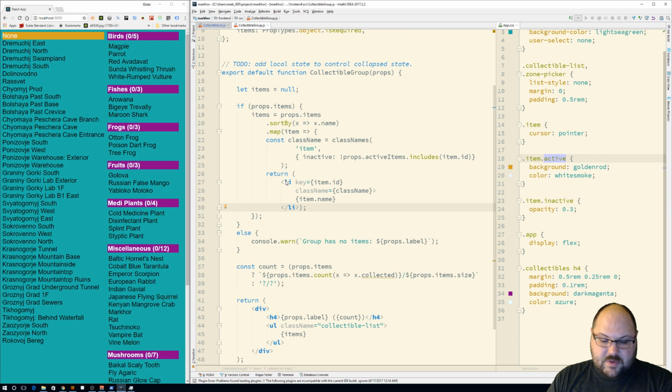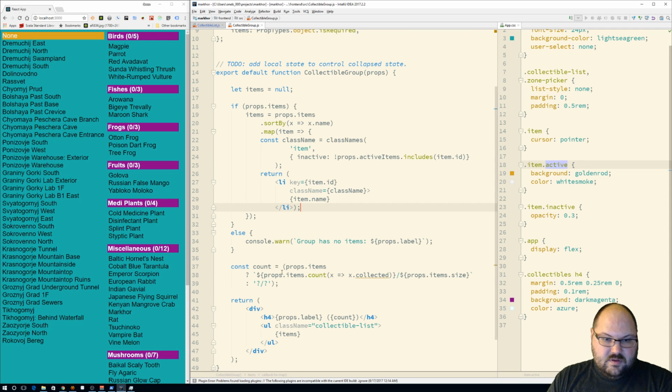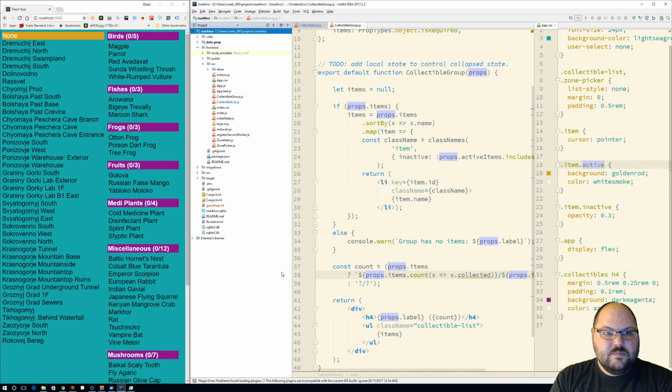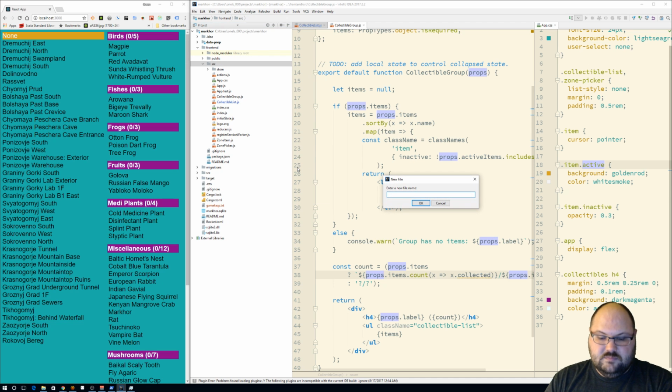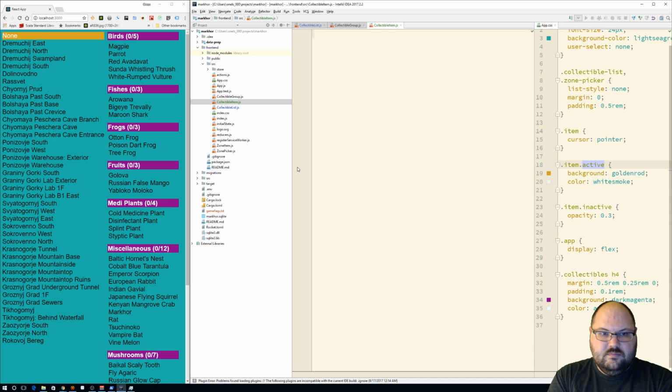So the first thing I'm going to do is make a new component for a collectible item, kind of mirroring the zone item naming.